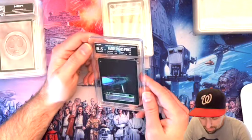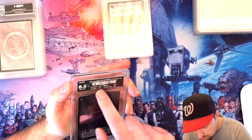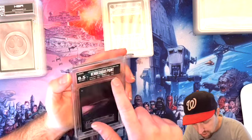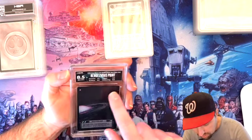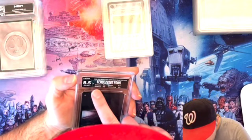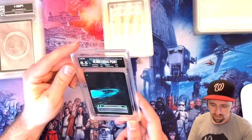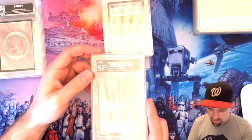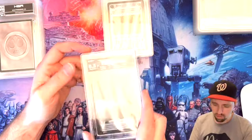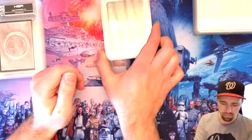Rendezvous Point. Okay, so this is kind of cool. It's an 8.5, corners 7.5, edges 8, surface 9, centering 9. They did this planet with the rings around it and another planet there. Really kind of cool. It's just a pretty looking card. It's probably hard to see in the light, but up close it looks really cool. Alright, let's look at the next one.